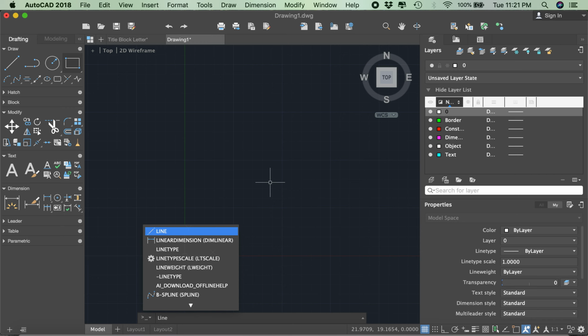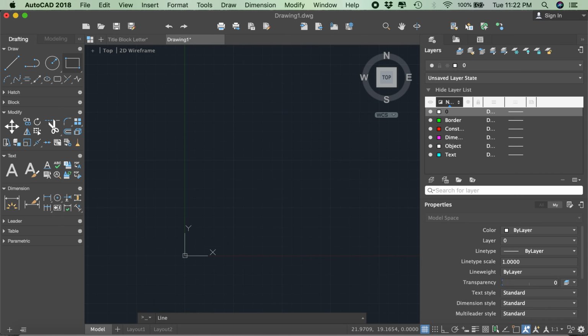The top highlighted one will be the one that you use if you right-click or press Enter. Click to start the line, and click again to end it. You can continue drawing lines this way.